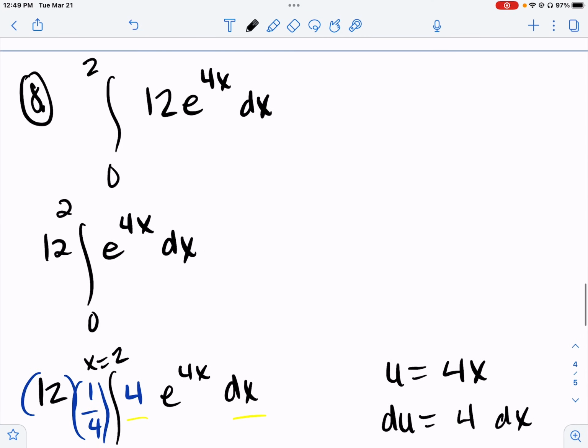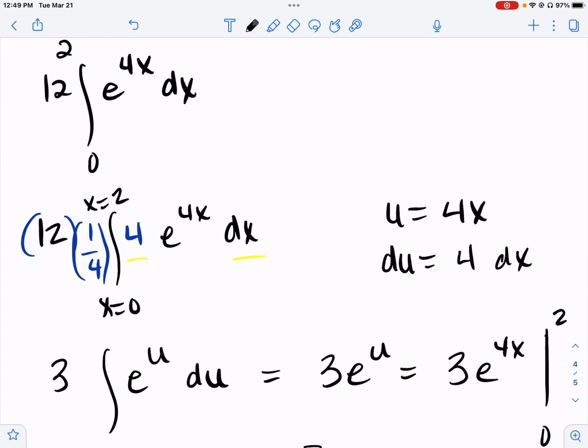Number 8, integrate 12e to the 4x, a definite integral from 0 to 2. Okay, now 12 is the unwanted number, so it gets moved out front. Okay, when you have e, u should be your exponent, so u is 4x, du is 4 dx. Okay, so my 12 is out front. I multiply a 4 inside, multiply 1/4 on the outside. Okay, the 4 and 1/4 is to have the derivative and balance. The 12 moved outside from the original.